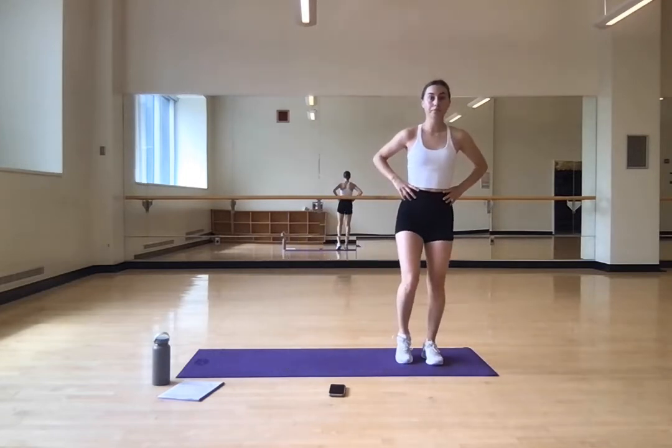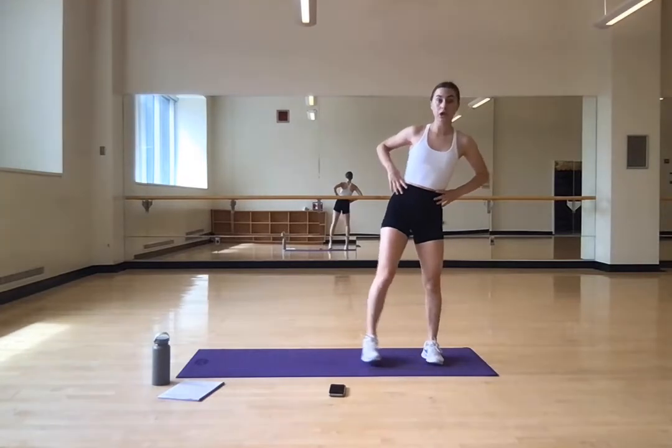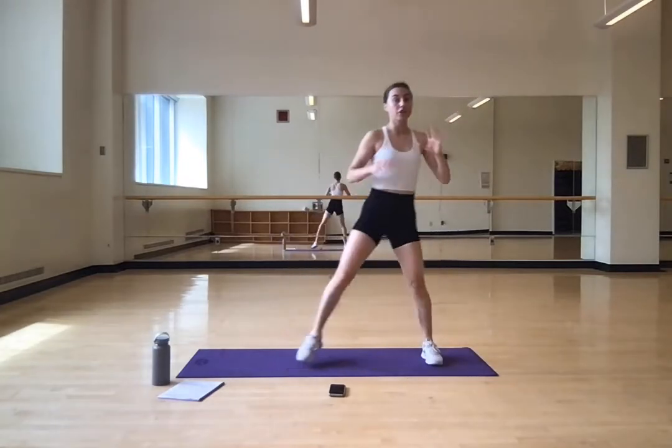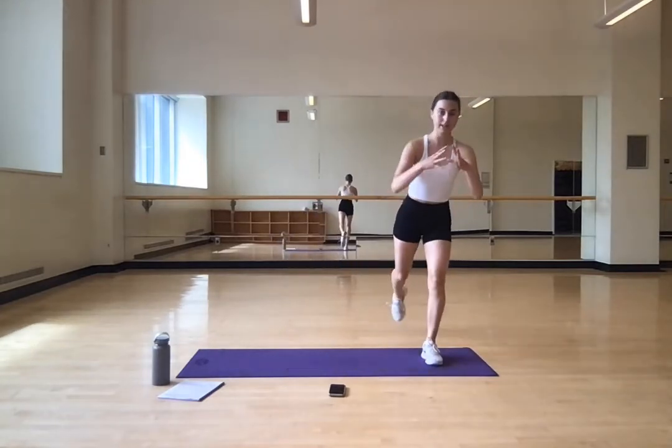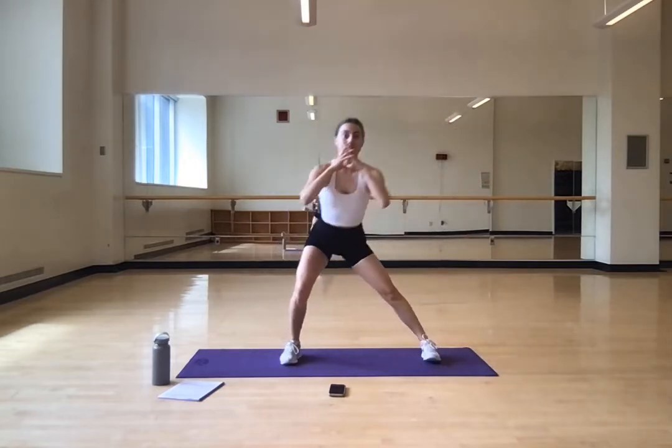Making sure you catch your balance before you send it back into that back lunge, and then before you go out into your side lunge. You can drop your foot down, stabilize, and then go back. That'll make sure you have the best form to give you the best results.